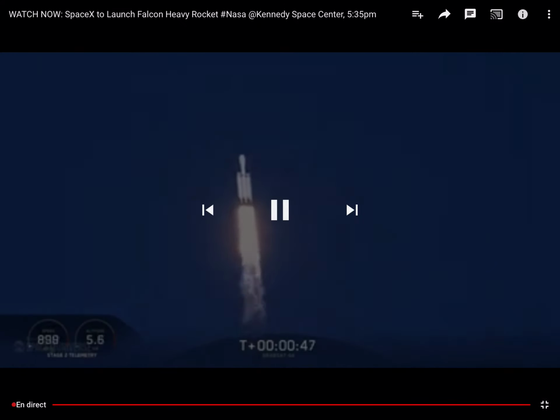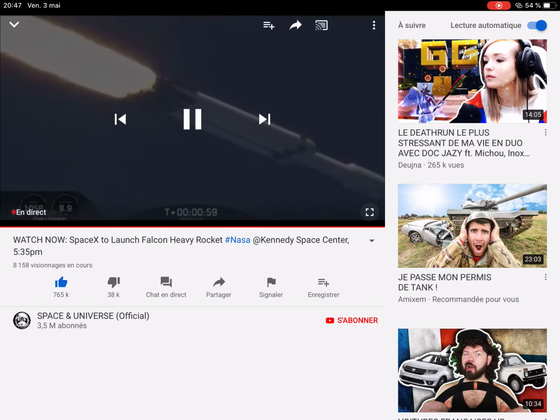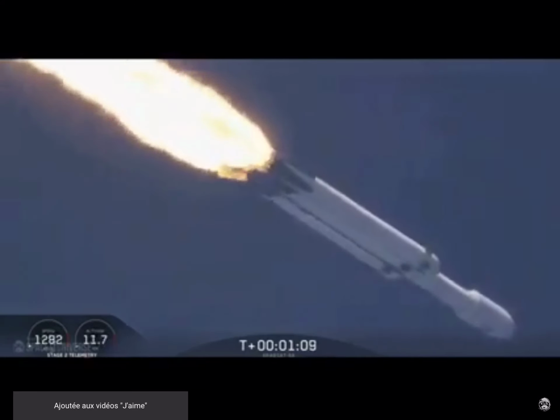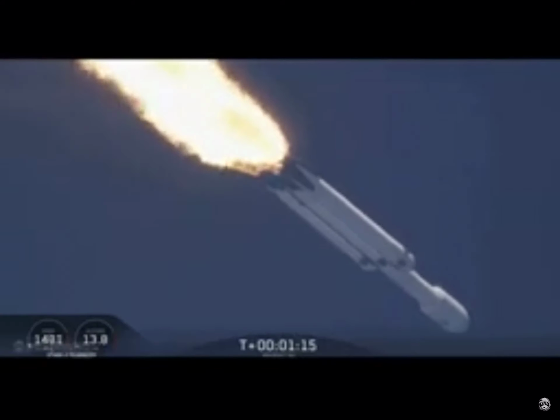We're throttling down at T plus 40 seconds to prepare for maximum dynamic pressure. Power and telemetry are nominal. We're hearing reports. Power and telemetry are nominal. Vehicle supersonic. You may have heard the call out on net 1. Vehicle is supersonic. Side boosters are throttling back up on power as we're through the period of maximum dynamic pressure. Trajectory looking good. You can hear the applause behind me as we've gotten past maximum dynamic pressure.